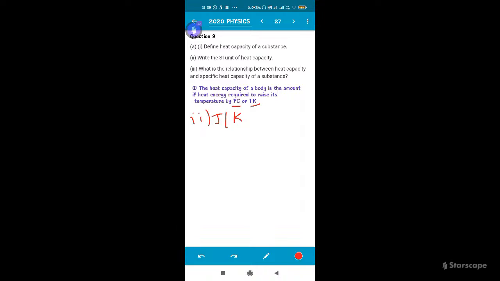Very easy question. For this you should be thorough with the formula for specific heat capacity and heat capacity. So the specific heat capacity is denoted by c and the heat capacity is denoted by C dash. So C dash is equal to energy divided by the difference in temperature, so Q by delta T, and specific heat capacity is the heat energy divided by mass into difference in temperature. Because if you remember the definition, it has been said that to increase the temperature of unit mass of a substance by 1 degree Celsius or 1 degree Kelvin, you have to consider this mass also.